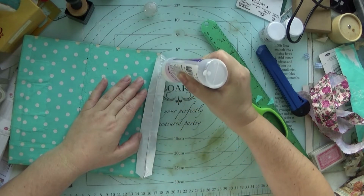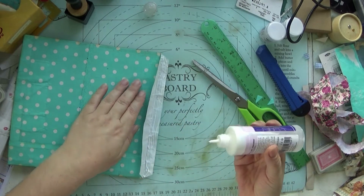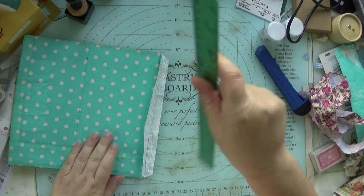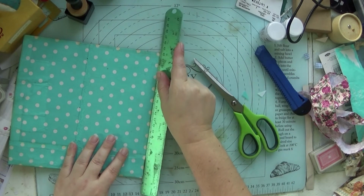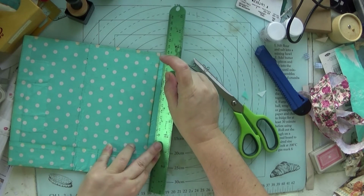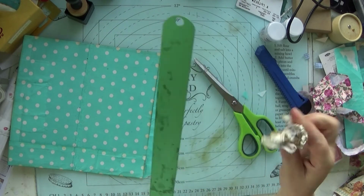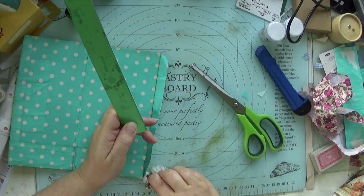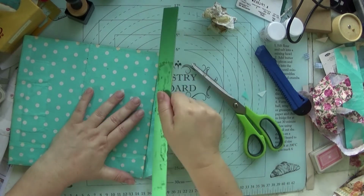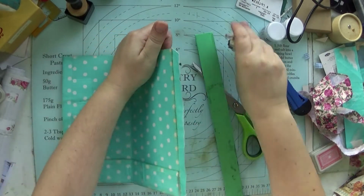My glue is nearly gone in this bottle. Lasted a long time though, I have to say. So there's that. It's sitting down nicely. I always use too much glue, don't we, guys? Okay, just get a nice little crease in that. I leave it dry for a minute so that it doesn't move when I fold it over.